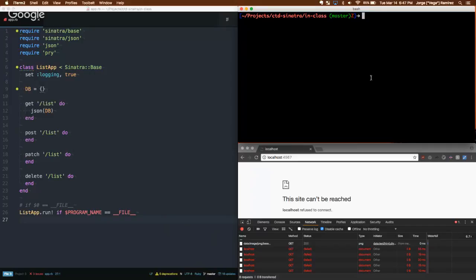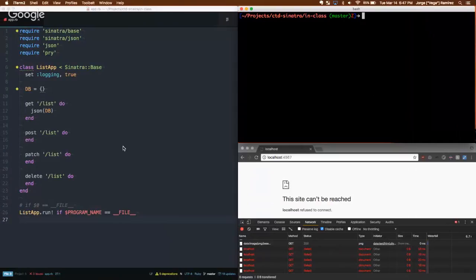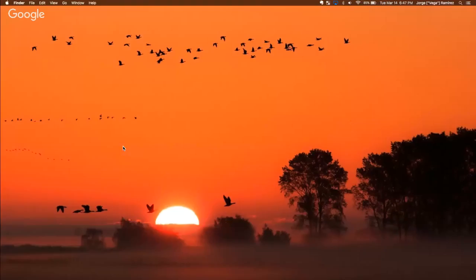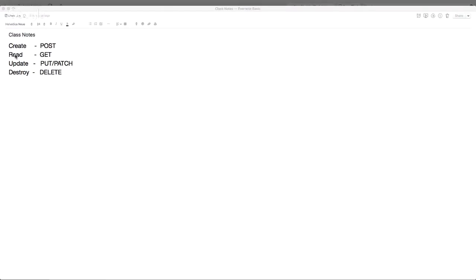Okay, so the main thing I want to get across, and something that you see a lot and might want to remember, is the acronym CRUD, and it stands for create, read, update, and destroy.